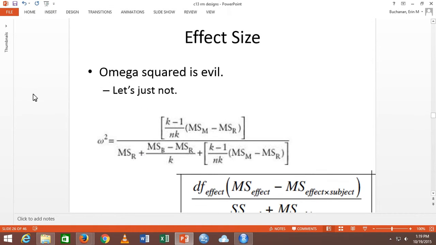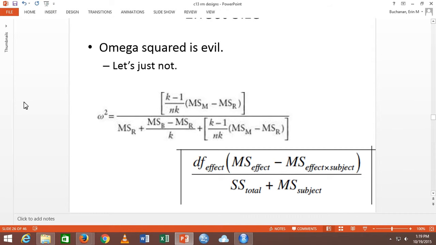All right, here's my comments on omega squared. Oh my God, why? It's awful. This is the formula from the book, and supposedly these two formulas are the same. This is from another book, and it's just way too much math.